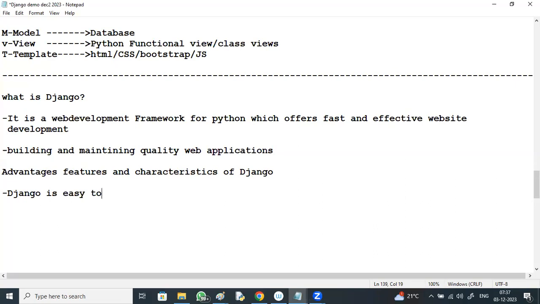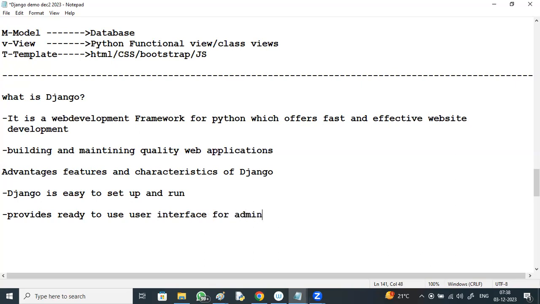Django is easy to set up and run. It provides a ready-to-use user interface for administrative activities.